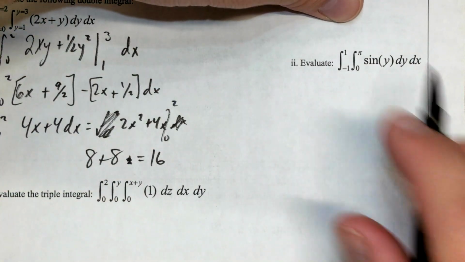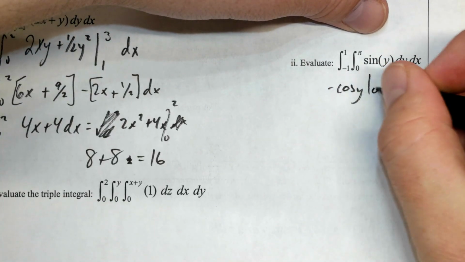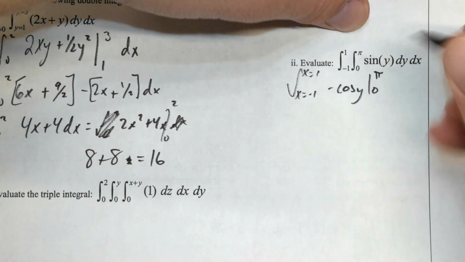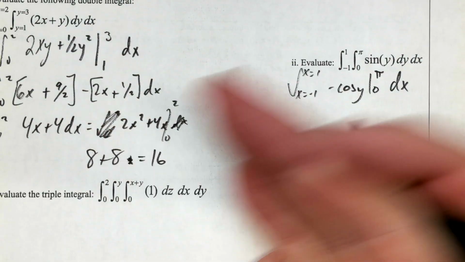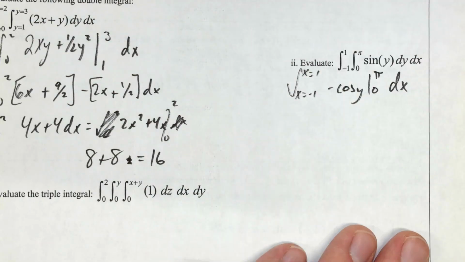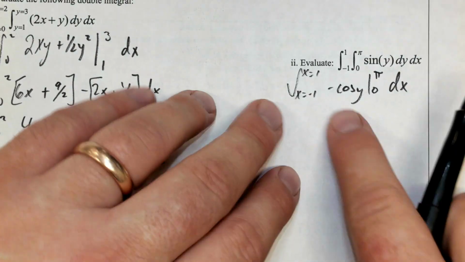Let's just run another double integral. The antiderivative here is negative cosine y. I'm going to evaluate that thing from 0 to pi, and all of that will be wrapped inside this dx integral. So first it's like I'm combining y and z. Then it's like I'm adding in an x element to then have x, y, z for a volume.